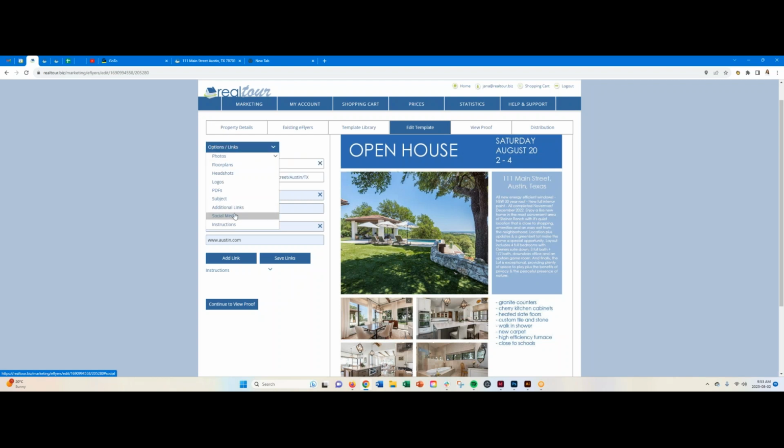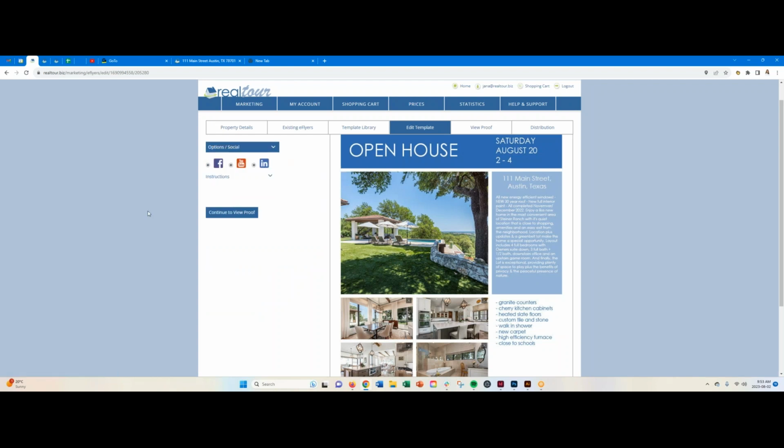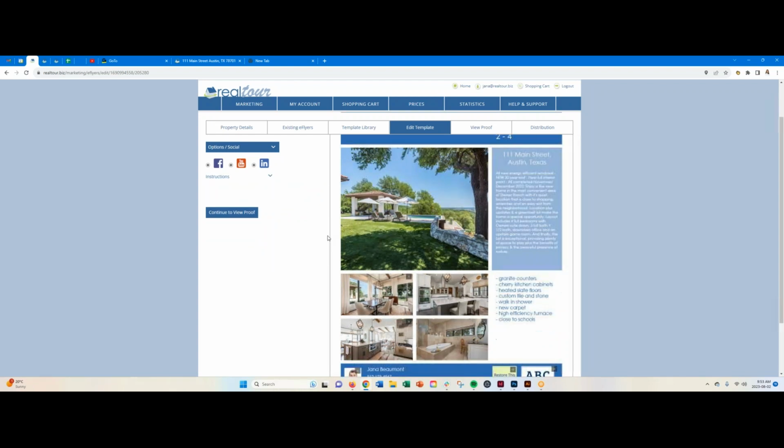Okay, next up, last but not least, is the social media. If I have some social media accounts that are real estate specific, and if I've already added them when I created my account, I added the URLs, they're going to show up right here for me, and I can have these social media links also attached to this e-flyer. If I don't want them, I can simply unselect them. If I haven't done this, I can click here and add the social media links on this page if I need to. Okay, so that's optional, just if you want to do it. And that is basically it for the edit template page.